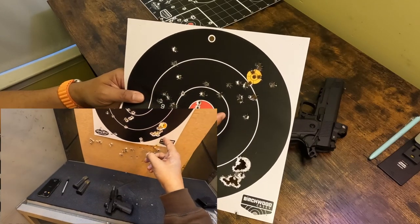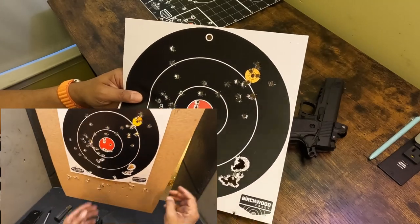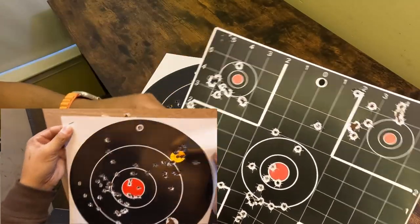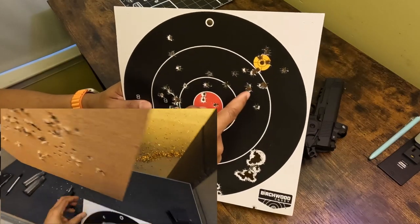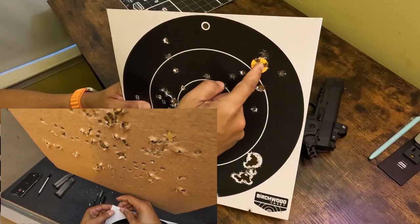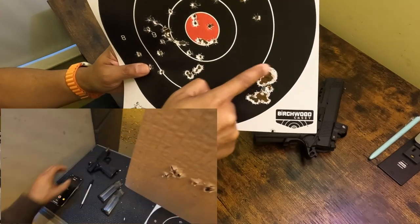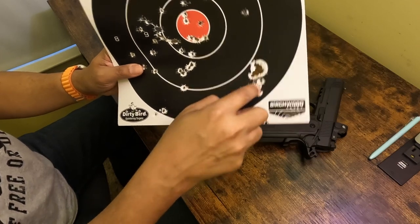So it's a little bit better and a little bit tighter than some of the other groups. Besides that, that group is actually pretty tight. It's just kind of skewed a little left. This one is a little bit more spread out, but more in line with that dot, the bullseye. So down here, I had the same bullseye, but I ate it all through. So this right here, even these three, represents that whole mag.